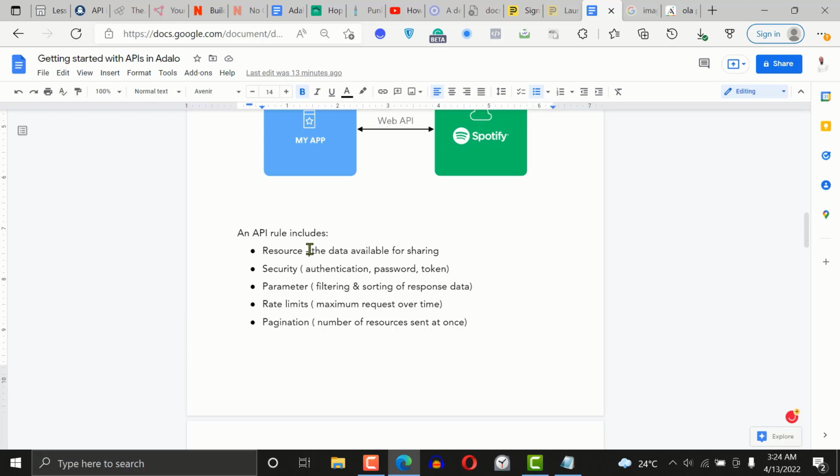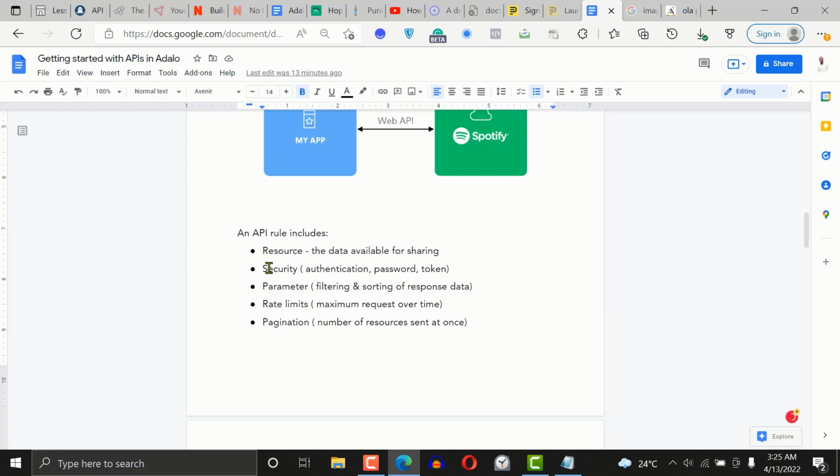Then we also have the security, authentication. How do you know that the person who's accessing the data is the right person to access it? That's the reason why you use security. Meanwhile, some APIs are open, they're public, so you don't need security to access them, especially test APIs and APIs for practice.